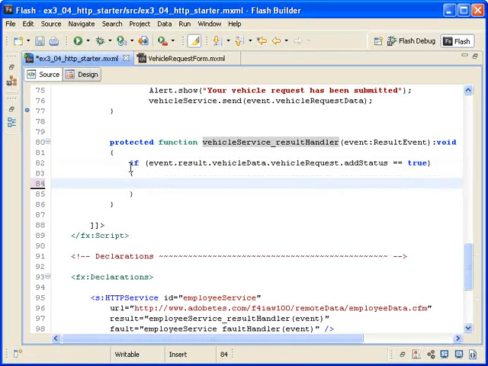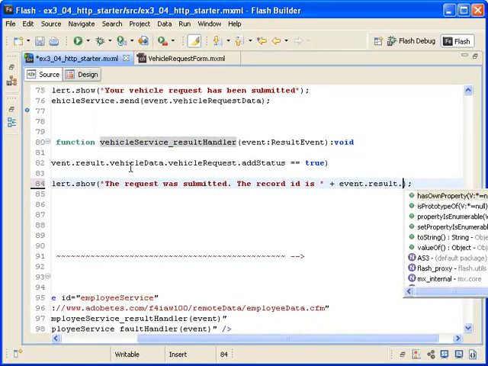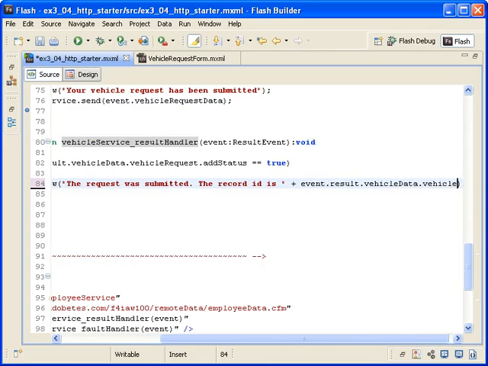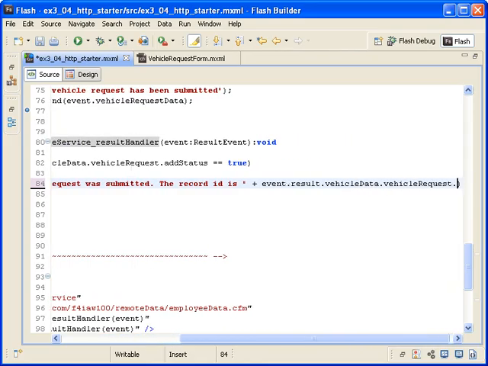If it is, then I'm adding an alert.show method that states the request was submitted, the record ID is, and then concatenating the event.result.vehicle data.vehicle request.id.